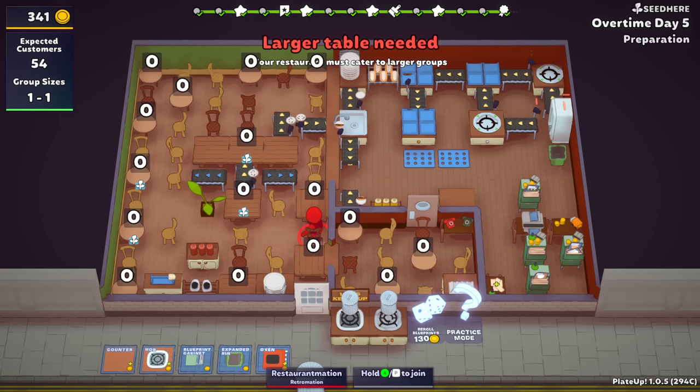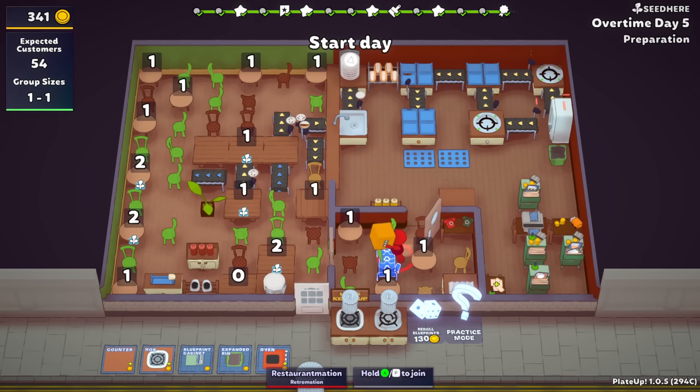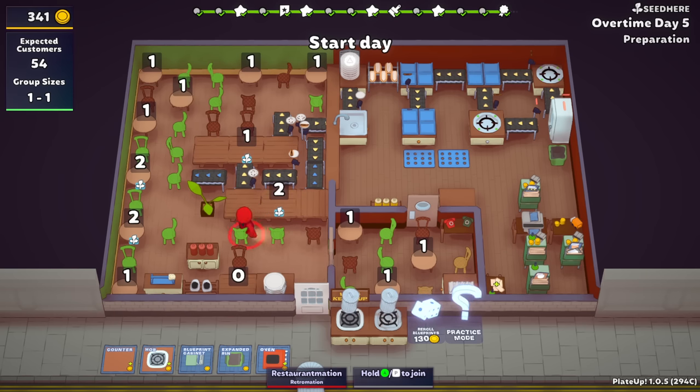Let's see. That might need to be a smart one. Oh my god. Wait, I don't have enough conveyors to... Oh, wait. I do. I'm using them for this thing over here. Okay, so then we go here. This one goes here. It only shoots it back. No, it only grabs it if it's a hot dog. Okay, that's actually irrelevant. We can do it like this, and it only grabs it if it's ketchup. And then this will be two hot dogs going back and forth.